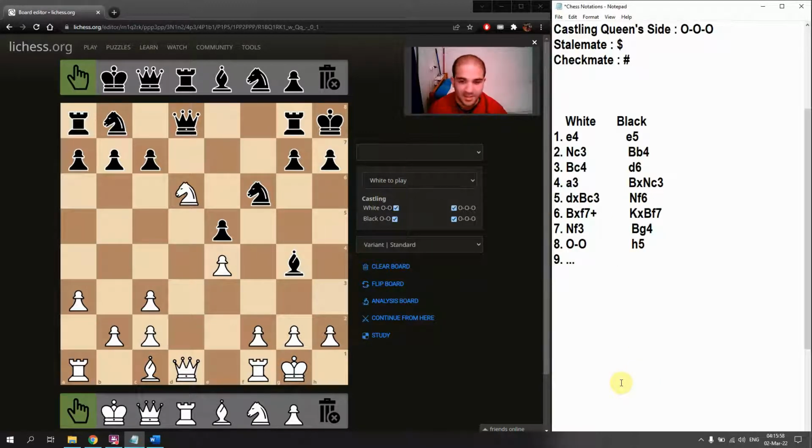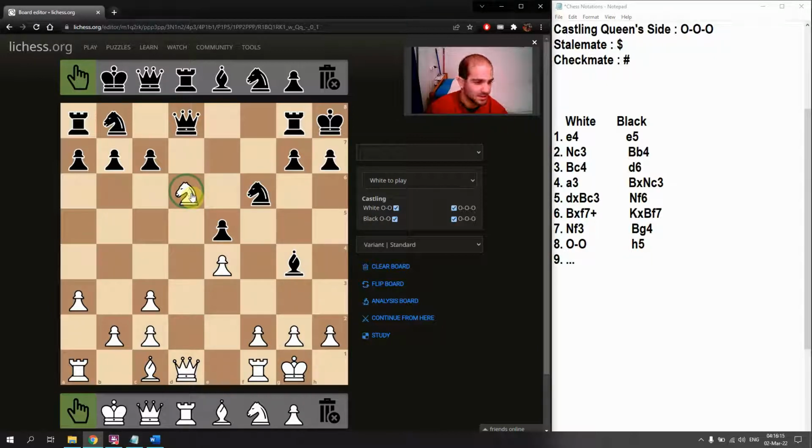Okay, let's see now how the checkmate is symbolized. The symbol is this, but let's see how we write it. So it's white's turn, and it has one move for checkmate. The one move for checkmate is knight to f7.